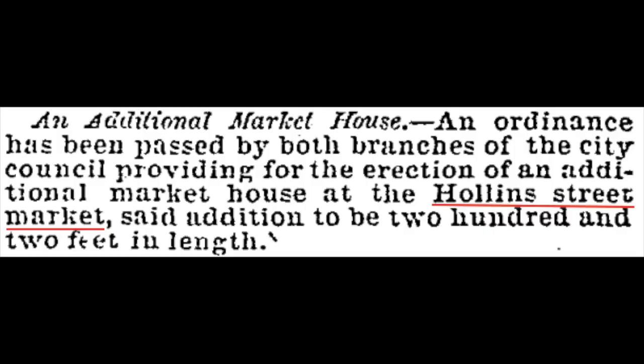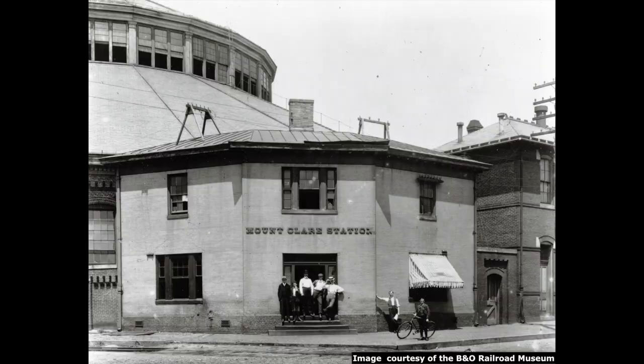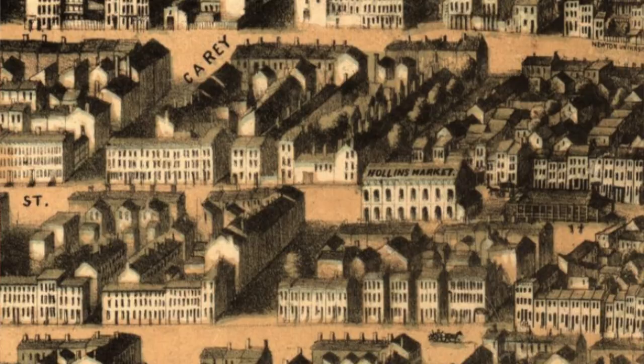Things went well until 1838, when a tremendous windstorm blew the market to pieces. Undaunted, the Newman Brothers rebuilt quickly. And then in 1864, the city decided that things were going well enough that they contributed $23,000 to build this wonderful two-story Italianate brick head house to join the market sheds behind it. Right around the corner was the B&O Railroad's Mount Claire shops, which had over a thousand employees. Hayward and Bartlett's foundry was nearby, as was the Winans Locomotive Works — both big employers. The market itself sort of reflected that in its early days.